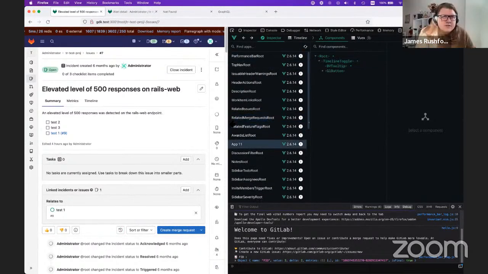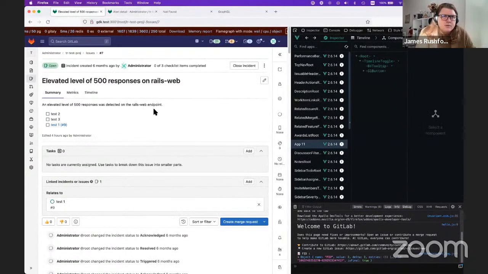Does that mean we can only have one router on the page, right? We can have one. Well, it would seem like we can have one router per Vue app.